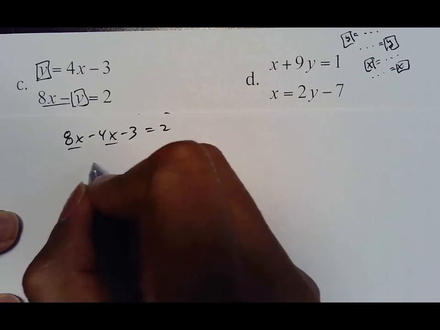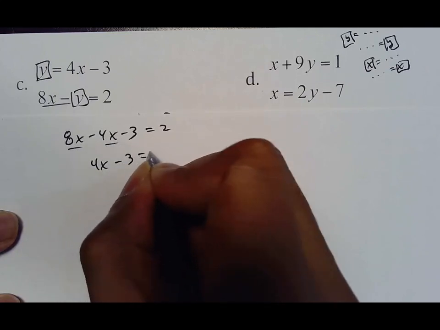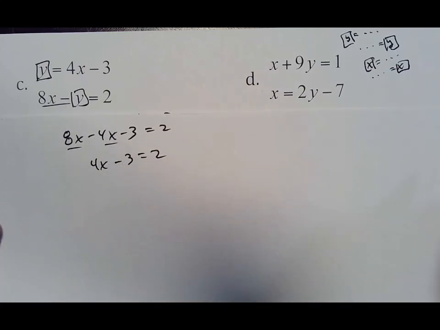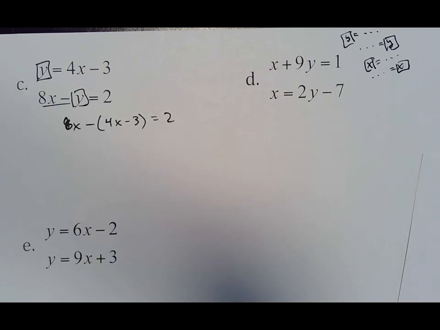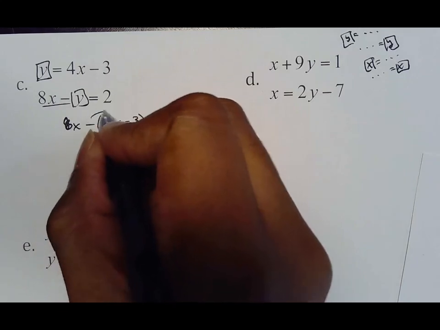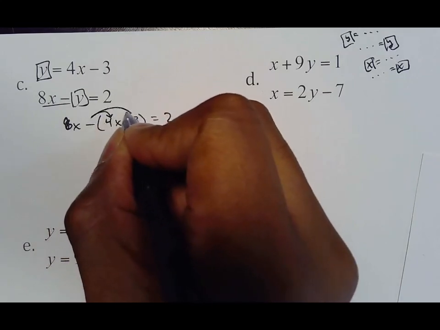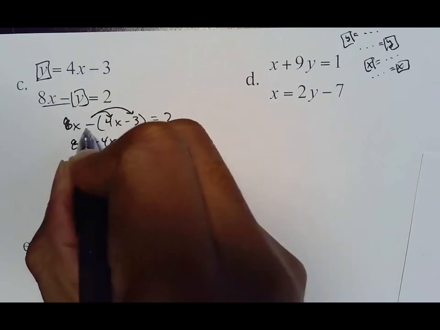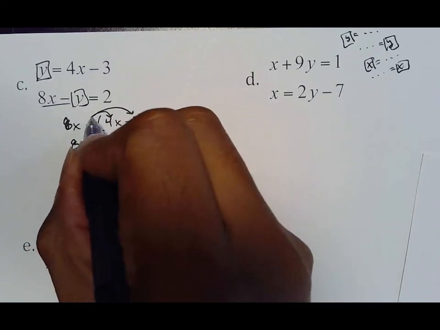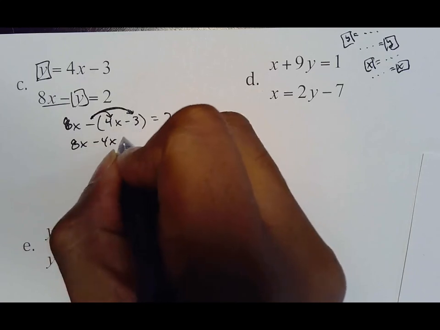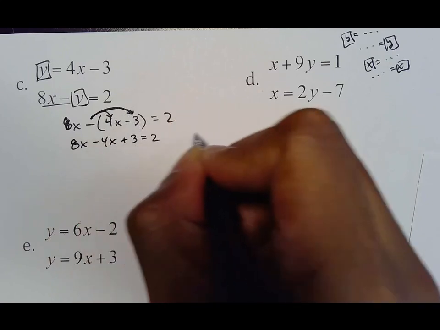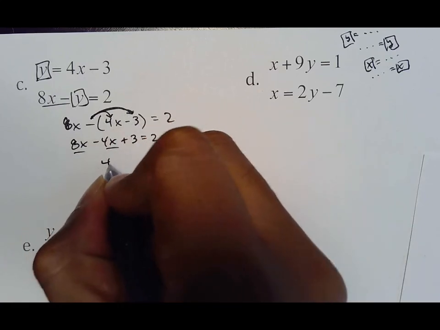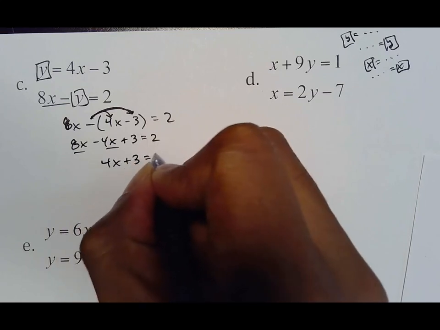And then you go 8x minus 4x is 4x minus 3 equals 2. And then you type it in and it marks you wrong. And you type it in and it marks you wrong. And then you say, I don't get it. Stop for a moment. Remember that when you use parentheses, you're actually distributing the negative. And so yes, it's 8x, and yes, it's minus 4x, but it is not minus 3 because a negative distributed to a negative makes plus 3 equals 2. And so your actual answer is 4x plus 3 equals 2.